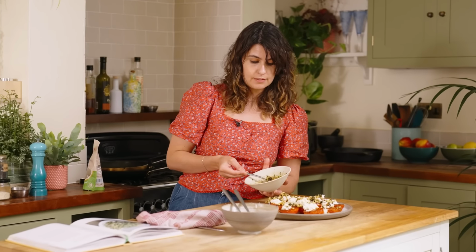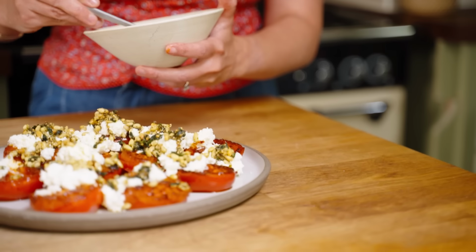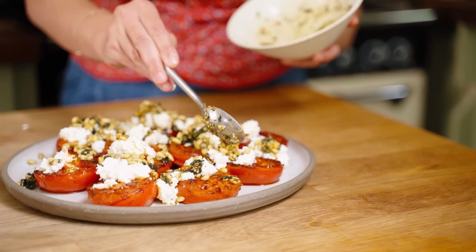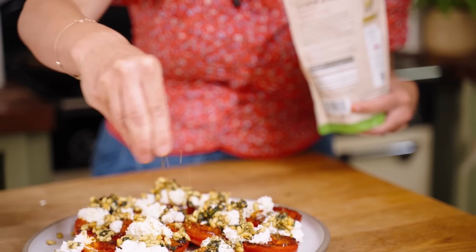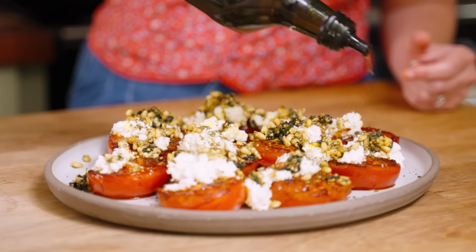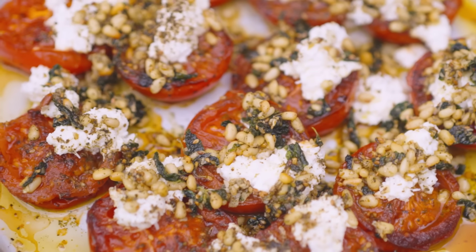I've got these sauteed pine nuts that I cooked until they were nice and golden with some garlic and oregano, and then some za'atar that I stirred in at the end. Then I sprinkle it with some extra za'atar because I love how lovely and herbaceous it is. I always drizzle it with a bit of good quality olive oil as well. These are my pan-fried tomatoes with halloumi and za'atar pine nuts.